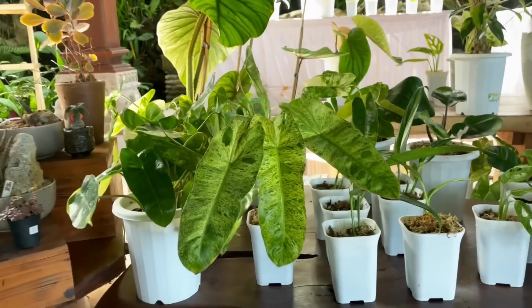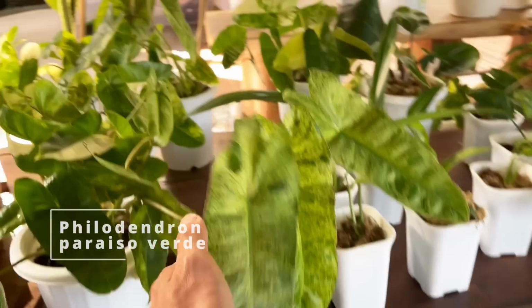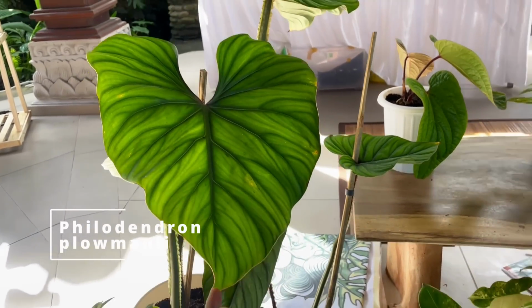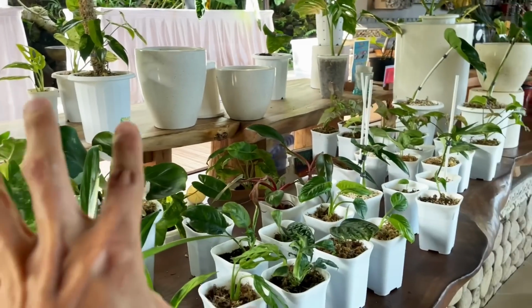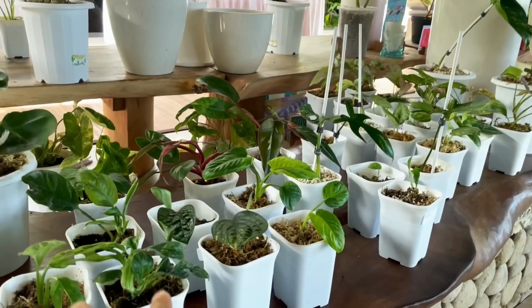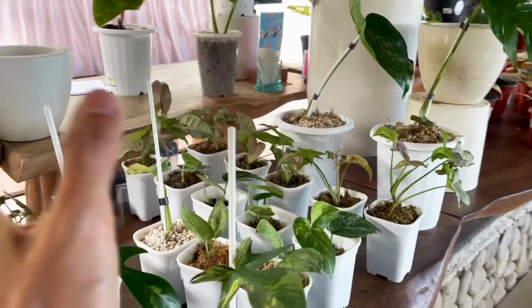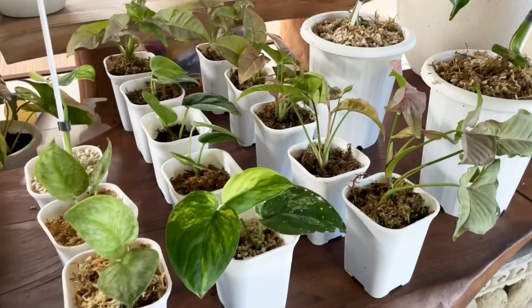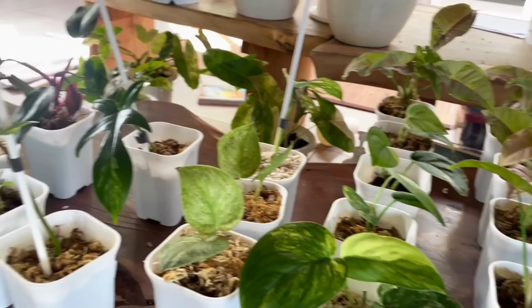And here are some more aeroids. This is the Paraiso Verde, Plomanii, Berlamox variegated. A lot of these are becoming very affordable now. I would say that they have become pre-pandemic prices even. And with so many supplies being, not purged, but yeah, I guess you could say purged, being purged in the market now, people are letting go of things. Now it's really a good time to buy.